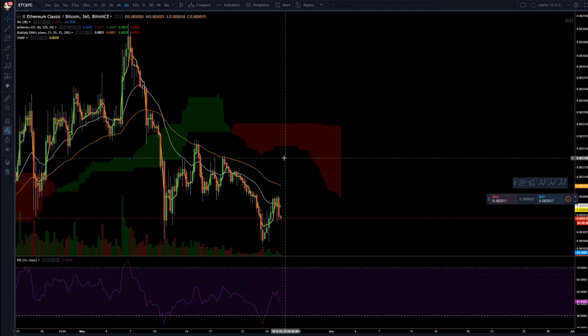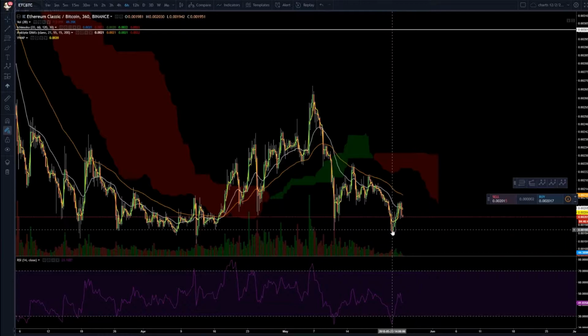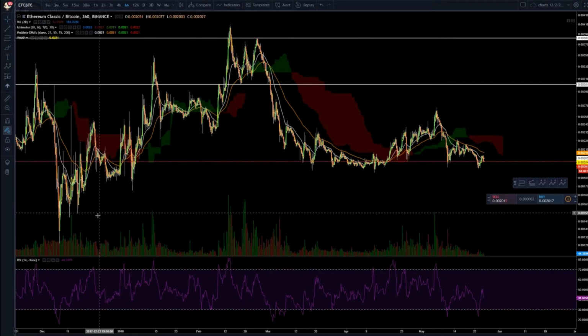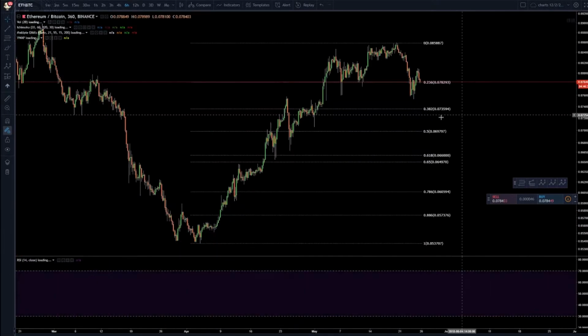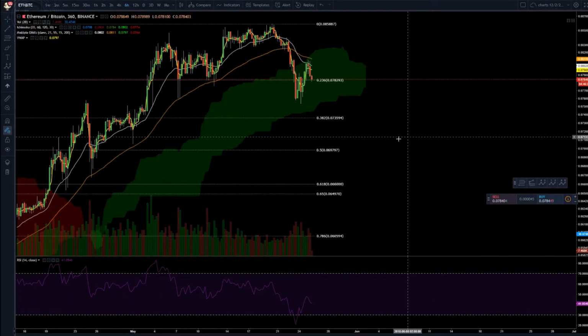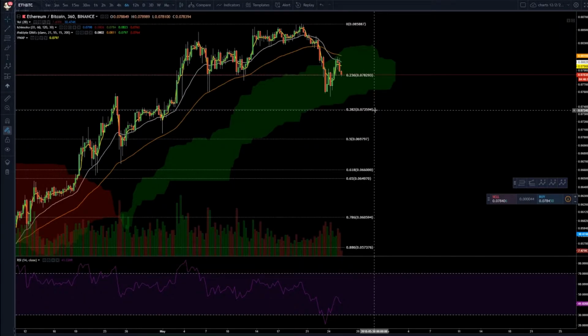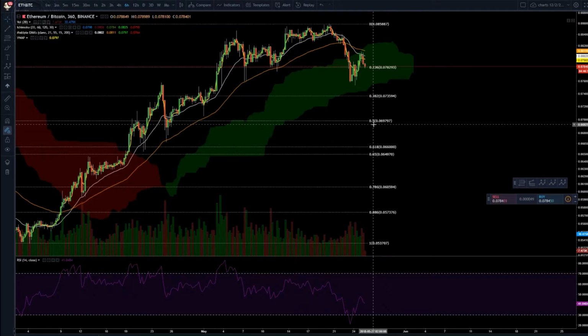Then we got ETC, BTC is under both as well, and it was already at this double bottom. It could potentially even make a new low here, and then we'll go back to these old lows. So I would stay away from ETC for now. Got Ethereum, Bitcoin. We already went over Ethereum USD, but Ethereum Bitcoin only retraced to 0.236. I at least expect a 382 retracement, which is around that 73594. You can also see a lot of price action here. And if that doesn't hold, then the 0.5, 618, etc.